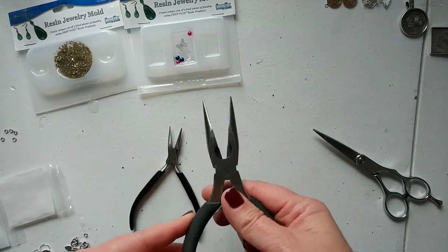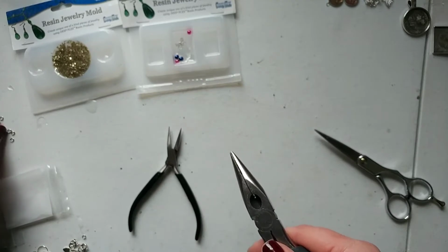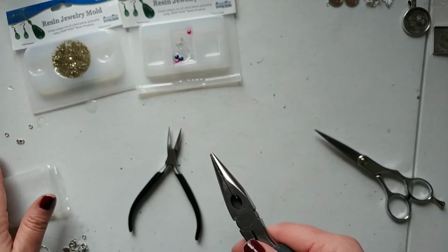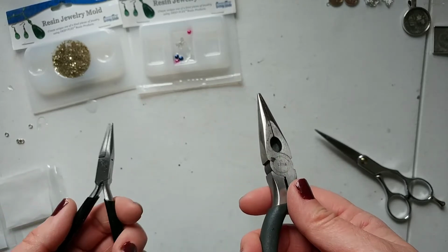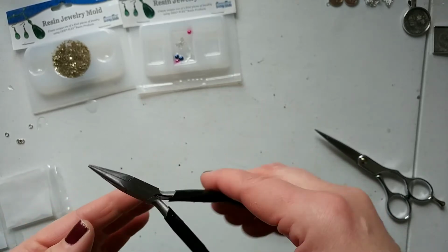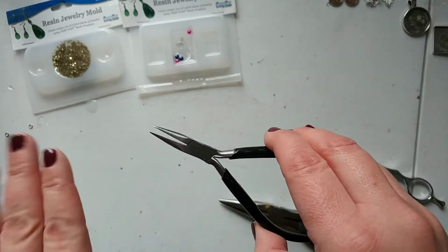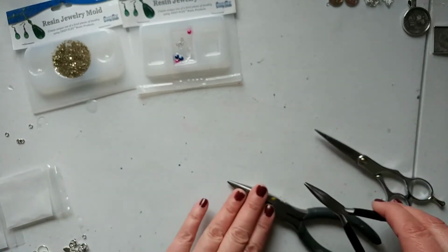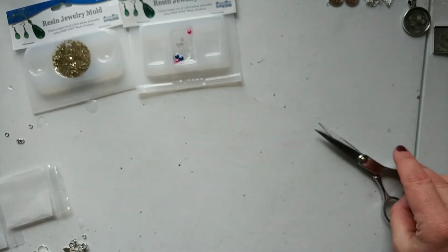If you have a couple of pairs of needle nose pliers at home, just to use when finishing your necklaces with the jump rings and the clasps, just use 2 pair of needle nose pliers. I use these, and then I also use these, which are more jewelry specific. So if you have these, great. If not, don't rush out and buy them. If you've got a couple of these, that'll work just fine too. And that'll make sense when we get to that part.